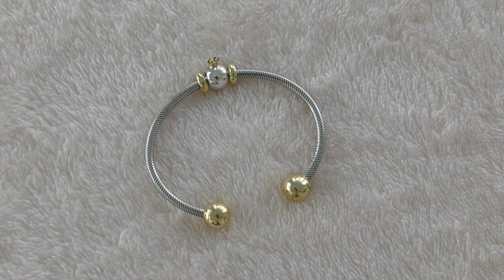Today I am finally going to show you my completed Mad for Pandora bracelet. This has been a long time coming and I thank you so much for sticking with me, and I know you've been sort of wondering what it's going to be like. Am I ever going to get it finished? It has been a really rough couple of years, guys.